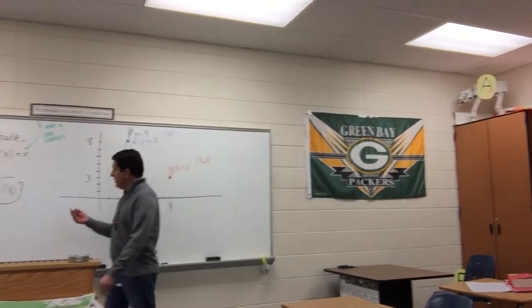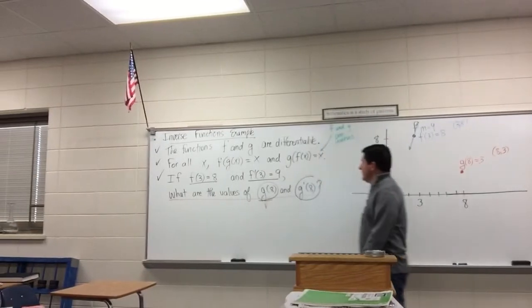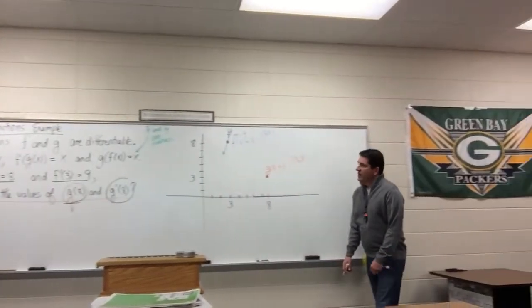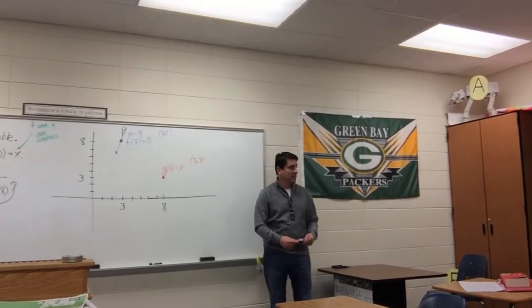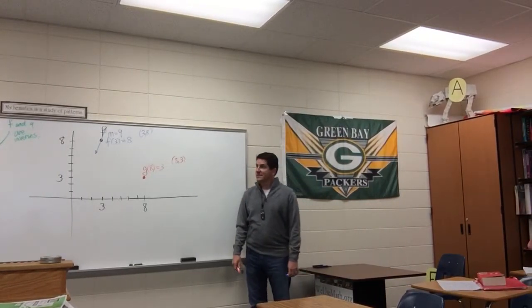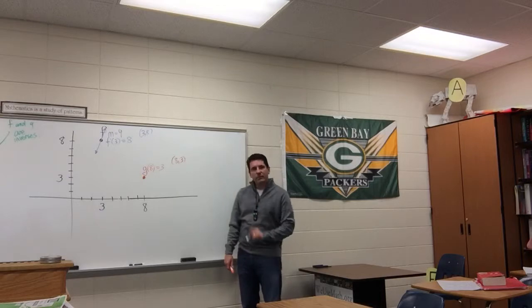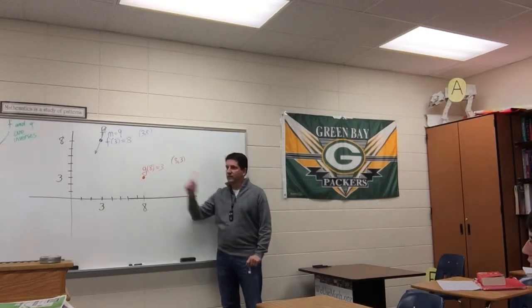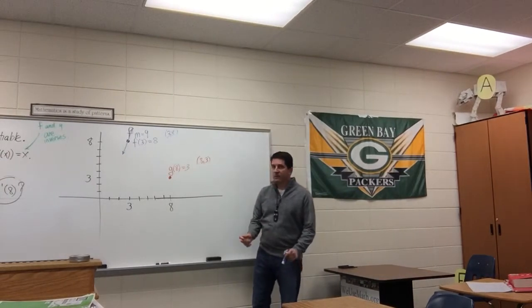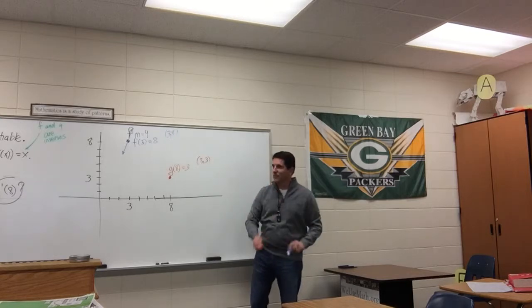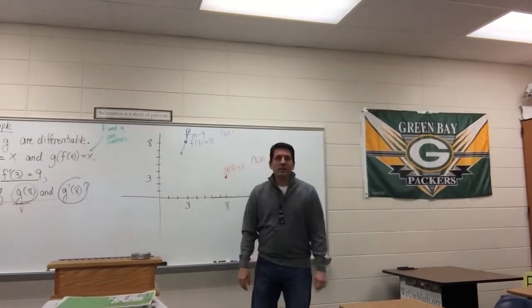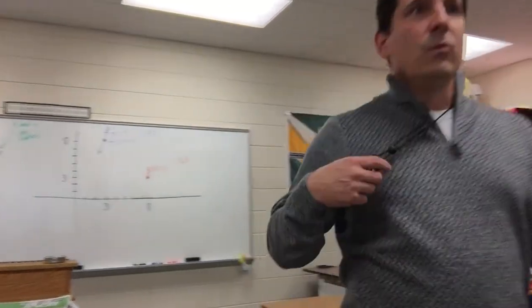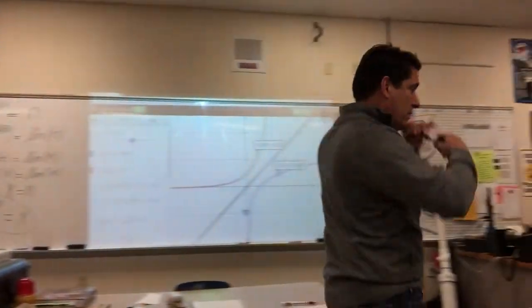So, one down, one to go. We got our last thing. g of 8 is equal to 3. And now what's g prime of 8? Does that make sense? What we're asking now is what is the slope of the line tangent at this point? And that's what we need to know. Let's see if we can figure out the correct answer by making an observation on the board.